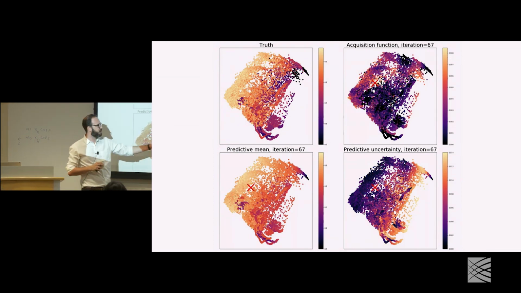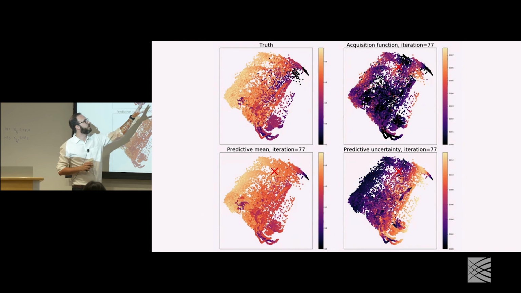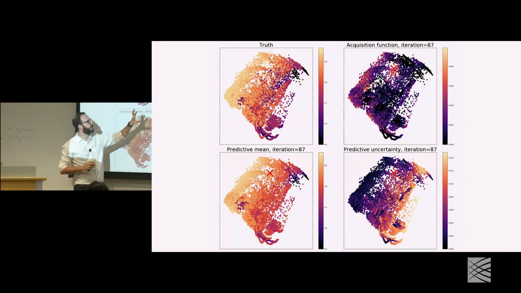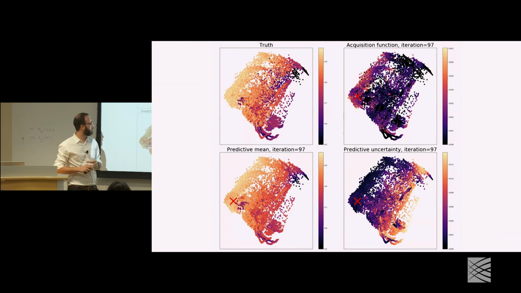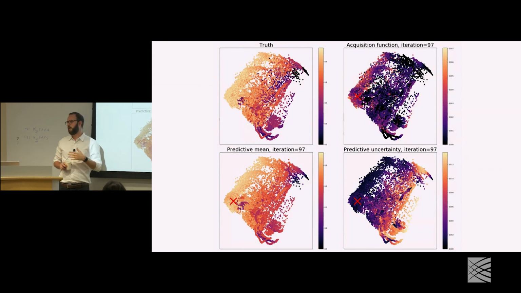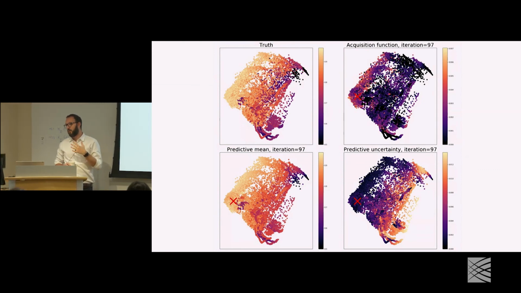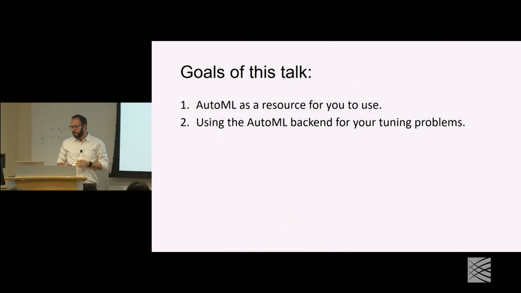Again, you see that we get more and more confident. The acquisition function, which tells us where to go next, becomes darker and darker, meaning that there is less and less expected improvement to be had. And eventually, you see that we finished, and these plots look pretty similar qualitatively. And quantitatively, you can refer to the results I showed in terms of root mean square error on the previous couple of slides.